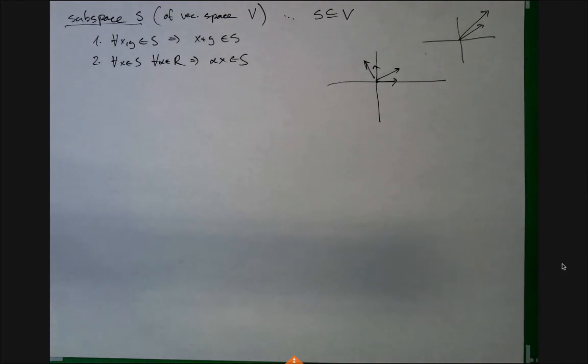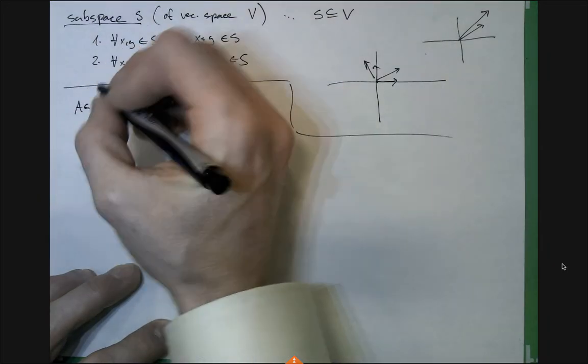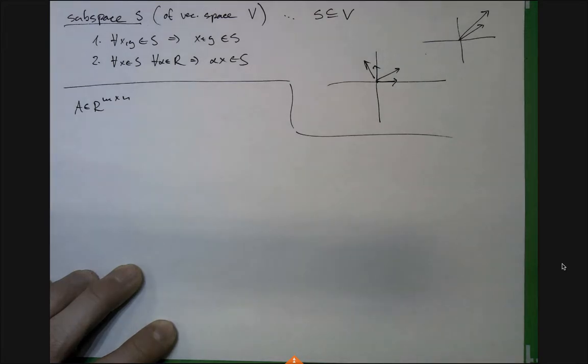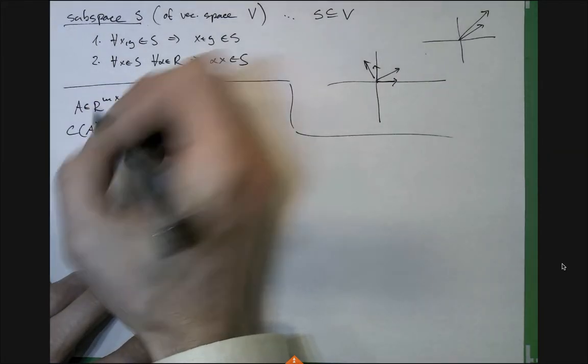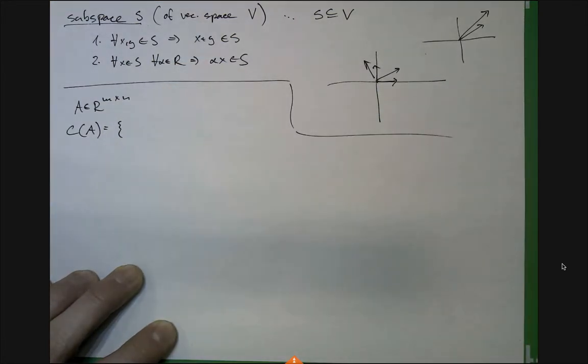So let's go back to the main point today. We have a matrix which is rectangular, m by n, right? That's what we started studying before. And we introduced a few important subspaces of the matrix. So that was the column span. Can someone remind me the definition of the column span? That's I guess the easiest one to think about. You can even say it in words and then translate it into math symbols.